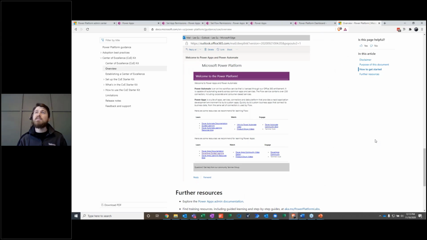There are different things that you can set up to nurture your Power Platform community. This here is an example of an email that you can have sent out. There are some tools, some processes, Power Automate flows, for sending a weekly newsletter with key links, or this I believe is the welcome email.